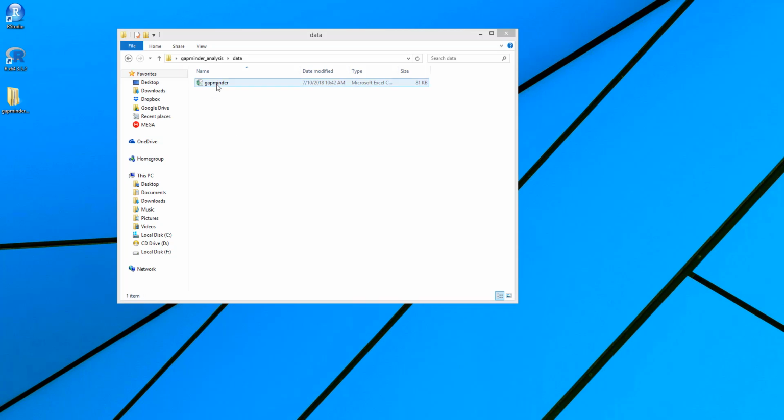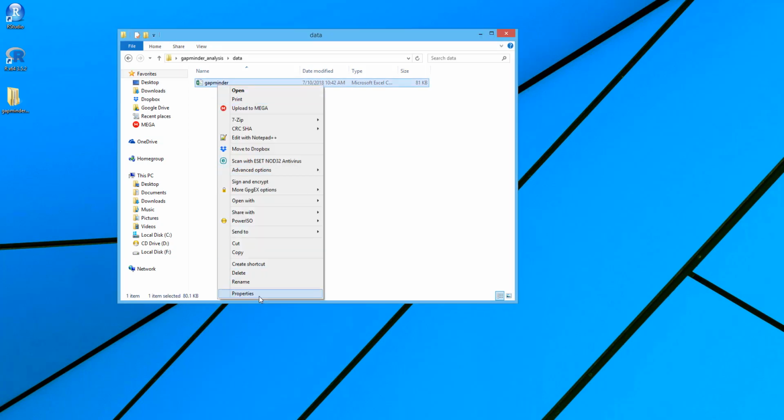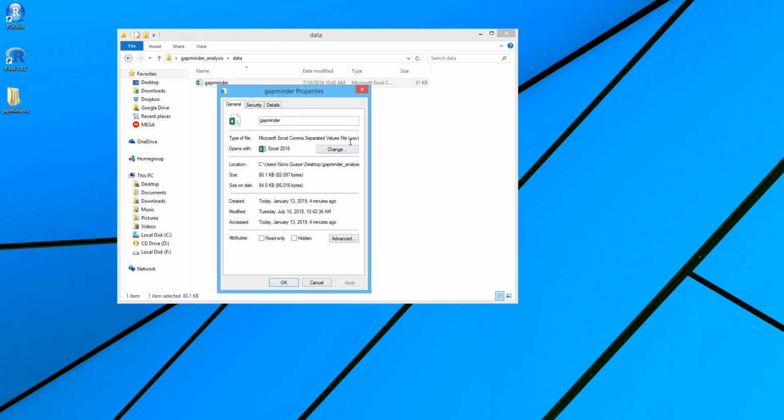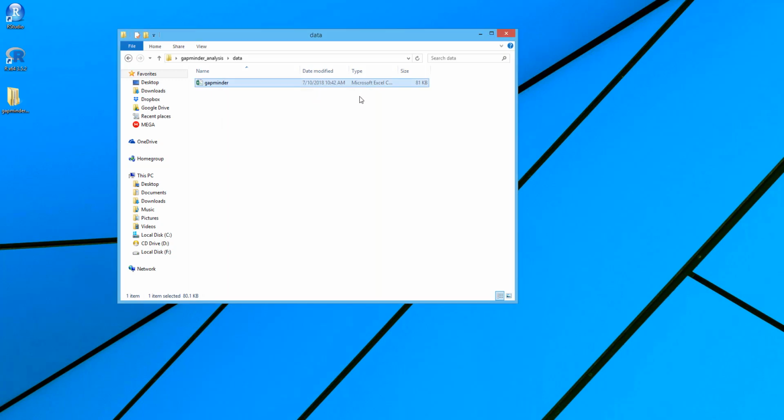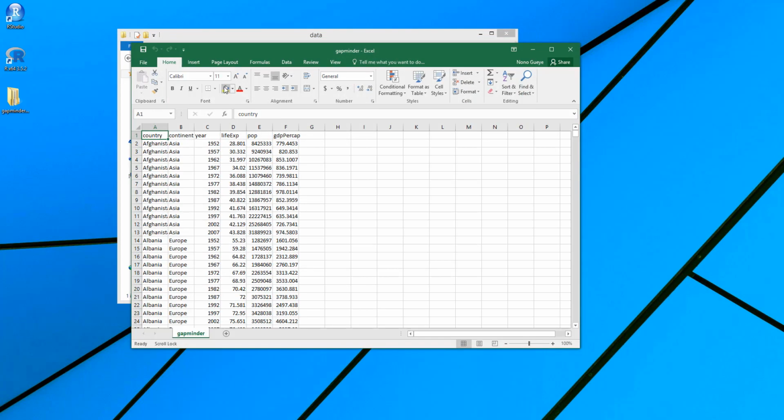Alright, so let's quickly take a look at our data. Now, the data file is of the CSV format, which stands for comma separated value file. And this is a very popular data format that you will see on the internet, and there are many other data formats that you can come across. But let us work with the CSV file in this part of the tutorial. And CSV files can be opened with spreadsheet programs. So I'm using Excel, and you can see my data here.